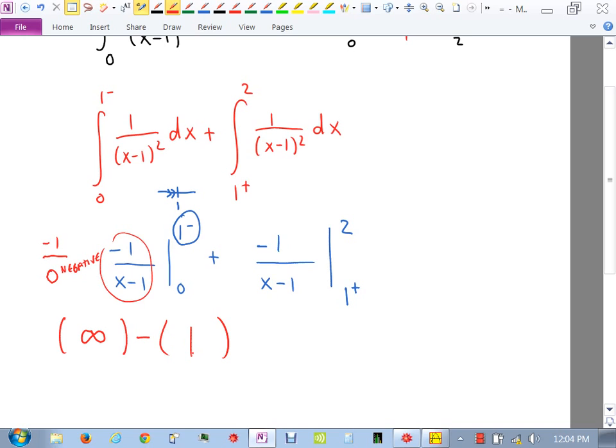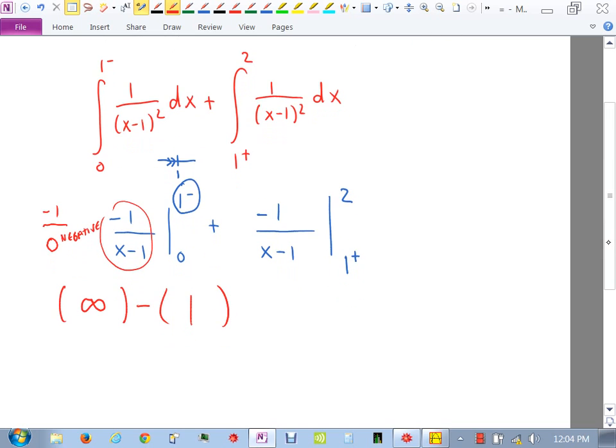I said I wanted you to see where it made a difference which side you're on, which direction you're coming in from. You see what I'm saying? Because if you came in from the other side on this one, from the plus side, this would have been negative infinity instead. It still would have diverged, but I'm just showing you that it matters because there wasn't an absolute value on it.